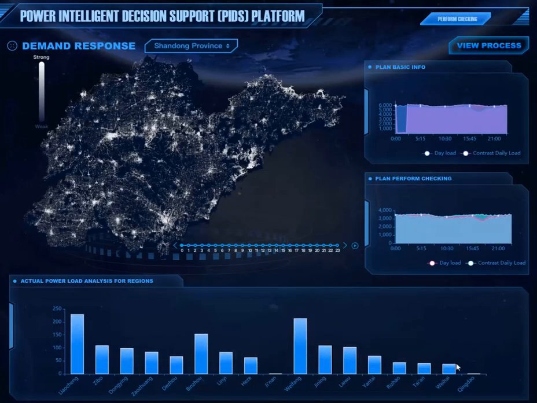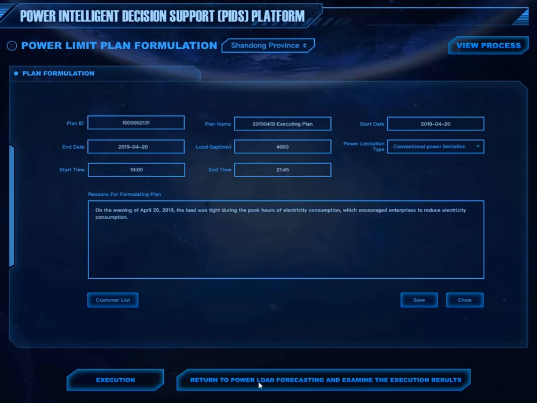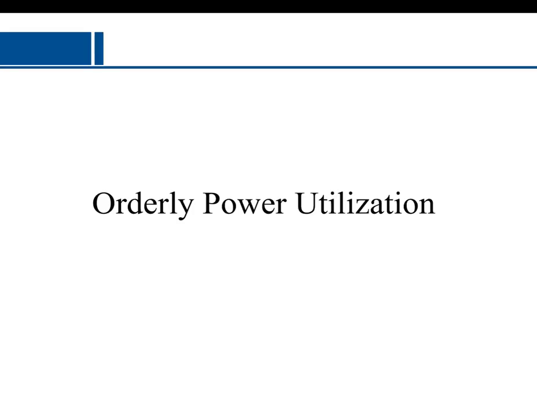Next, the customers receive the execution notifications. After power consumption execution, the interface generates the monitoring results of the current demand response. The power company begins to monitor the actual demand response to facilitate full-scale power load monitoring. During this stage, if it is found that the demand response scheme cannot alleviate the pressure on the smart grid, the system will switch to the orderly power consumption mode.